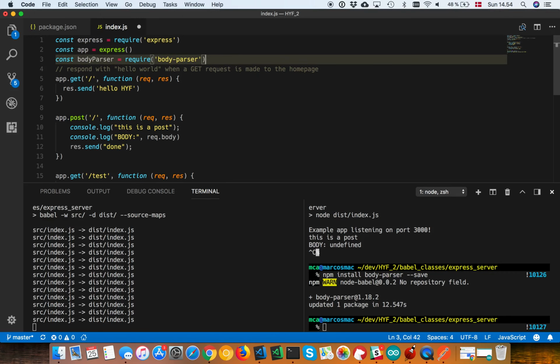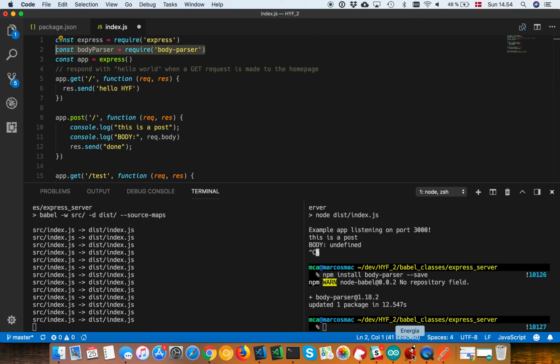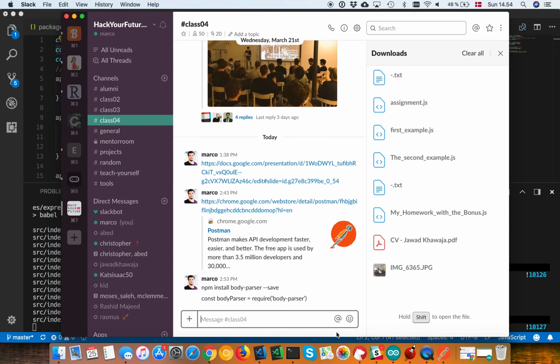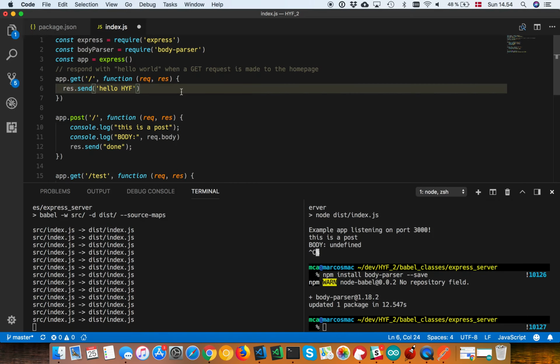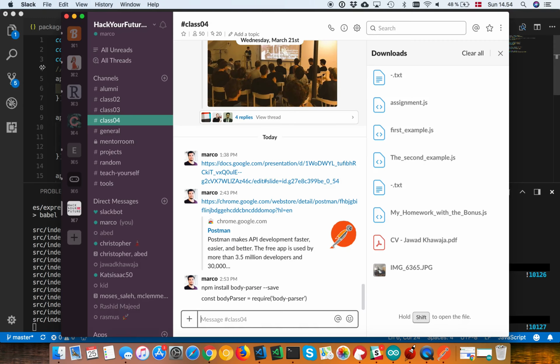Remember to add it like this in the project. So const bodyParser equals require body-parser. I can copy the line 2 on Slack. You need to add it, and a body parser is a middleware that allows you to parse the body of the post request.